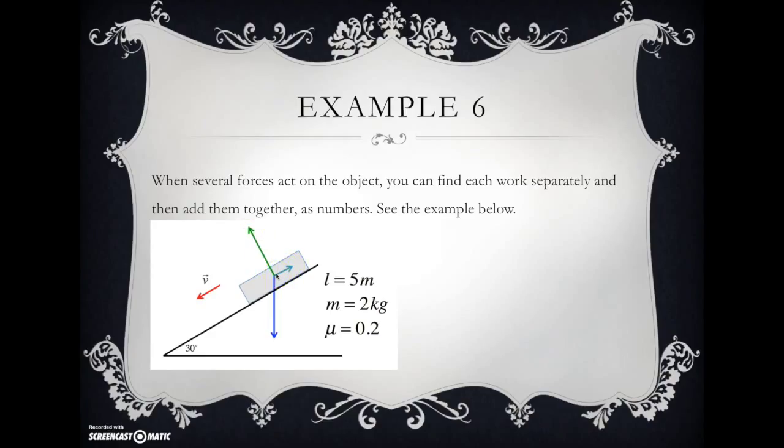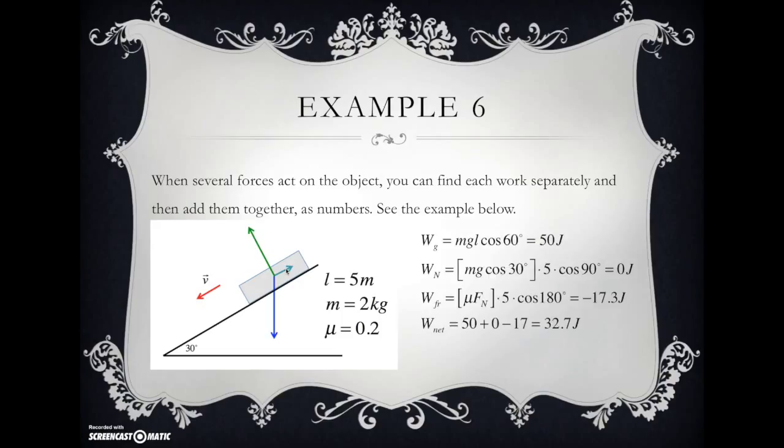Now, not all 3 forces are going to be doing work, because we have cosine of the angle between force and velocity. Normal force here makes a 90-degree angle, so therefore cosine of 90 being 0, normal force will not perform any work on this block. So what we are going to do is find all works separately and then add them as numbers. If work ends up negative, then we'll just add a negative number to the sum, and we will end up with what is called net work, the work done by all forces on the object.